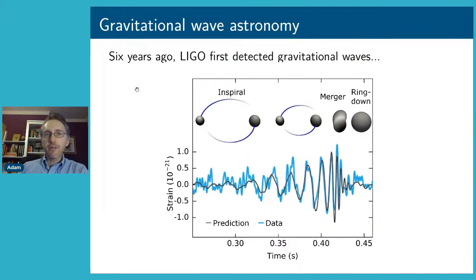So this first detection of gravitational waves occurred 6 years ago, at the very end of 2015. And as I said, all these things I'm flashing through right now, I'm going to explain in much more detail in the second portion of the talk. But basically, what you're seeing here is little wiggles in space-time itself. Space-time is kind of wiggling a little bit because of something that happened very, very far away, roughly 1 billion light years away.